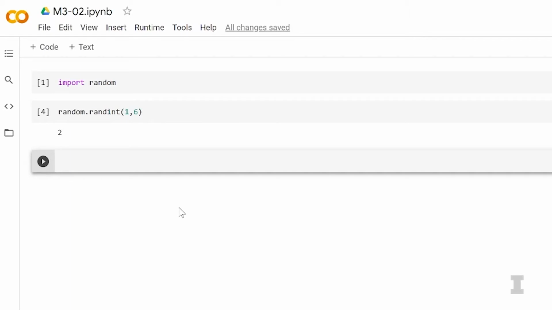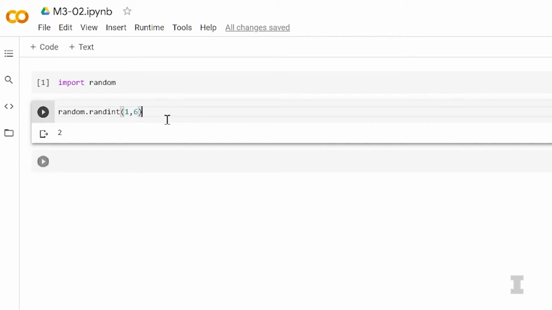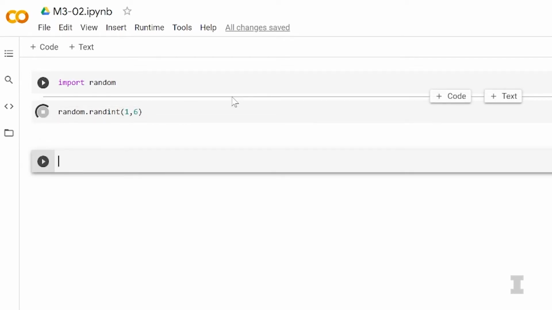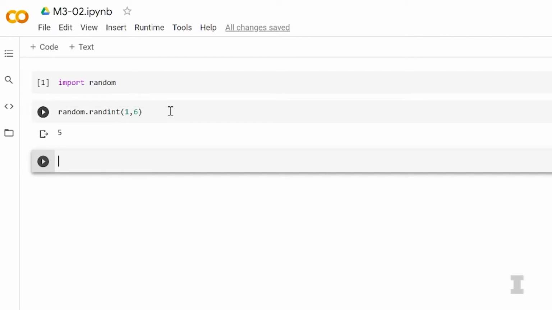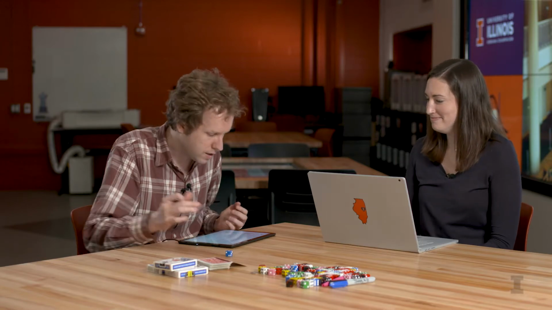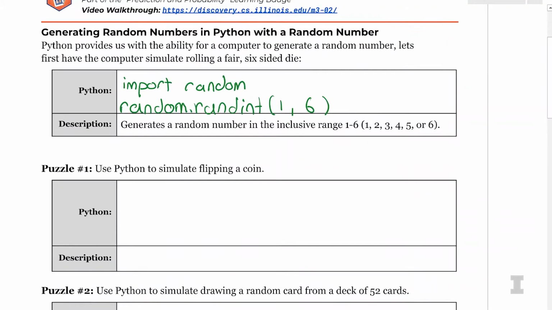Awesome. And let's run this a couple times to make sure it's truly random, that you're not just always getting a 2, that the computer's actually rolling a die. And I got a 5 on the second one, a 4 on the third one. Awesome. So it truly is simulating rolling a die, and the result it gets, a number between 1 and 6, is basically the same as a face on the die. So here we can go into some puzzles.